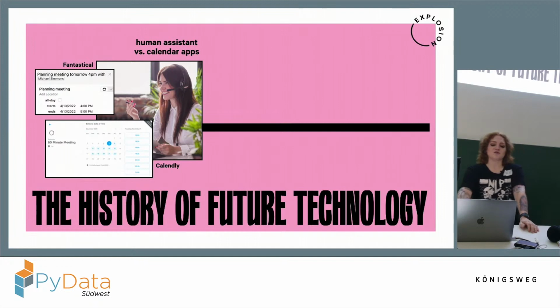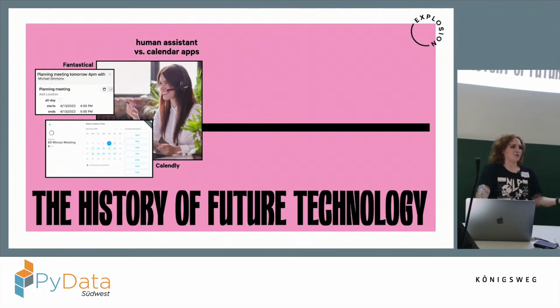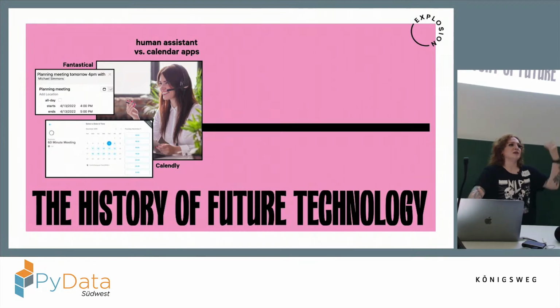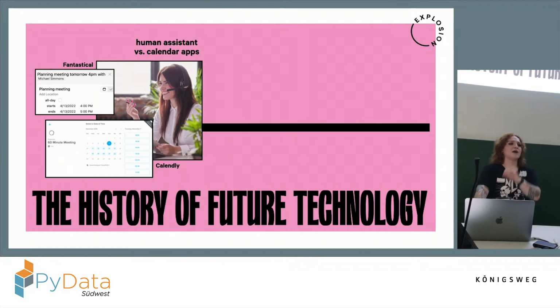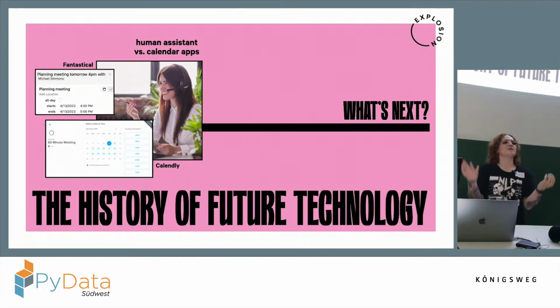A lot of that didn't work so well, because it turned out that there are much better ways to use technology to solve that problem. One of those is Calendly, which I love for scheduling. You send someone a link and they can book something. That's much better than talking to a bot version of a human going back and forth on time zones, or even using NLP and language understanding in a slightly different way, by letting you write natural language descriptions of your appointments that are then automatically added to your calendar. And I think we have to ask ourselves similar questions when we look at these large models that can do pretty impressive things and really add a lot of new capabilities.